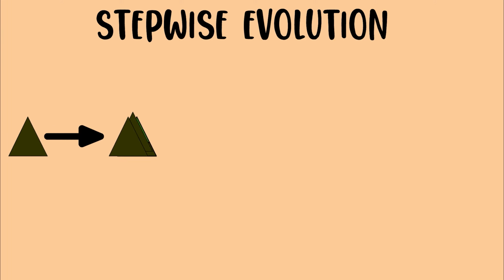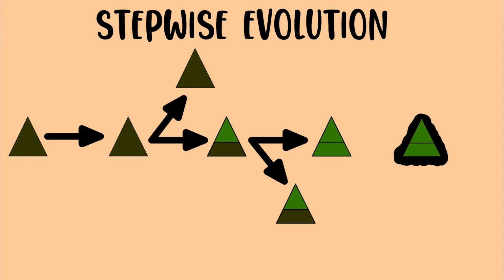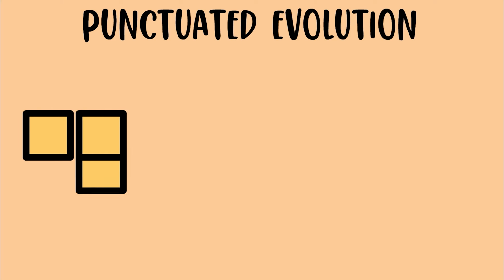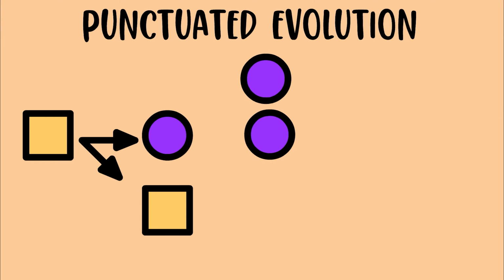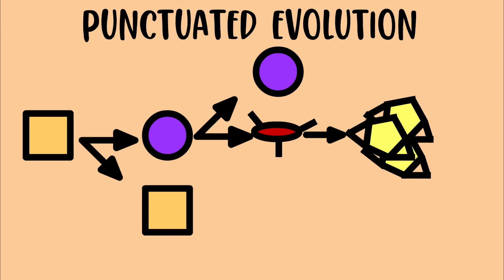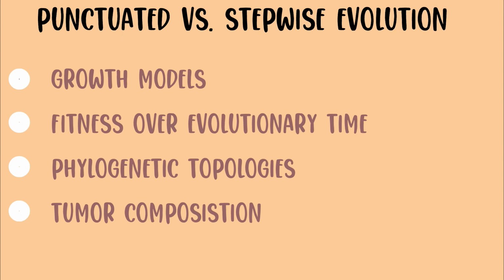Beneficial mutations that are acquired in a stepwise manner yield slow and gradual changes after each generation. This is called stepwise evolution, characterized by low-level rearrangements and more stable homogeneous cells. Under punctuated evolution, new beneficial mutations are acquired rapidly and drastically change the cell's genome, thus yielding genome instability, causing numerous genetic changes and heterogeneity among cancer cells. We will now uncover the differences between cancer cells that undergo varying forms of evolution.